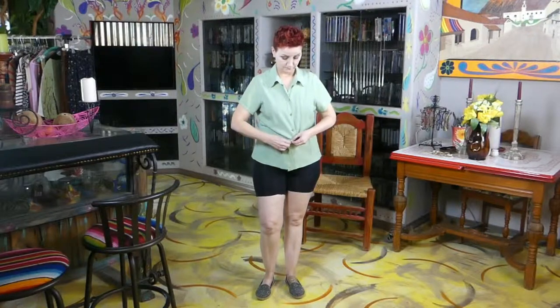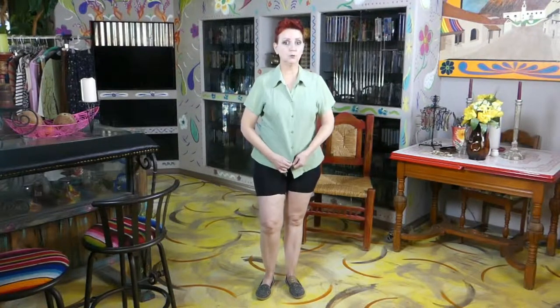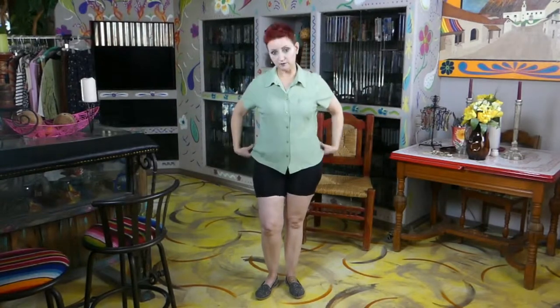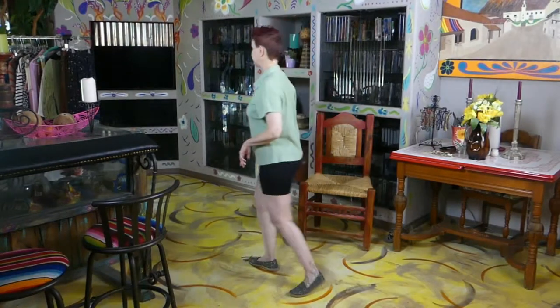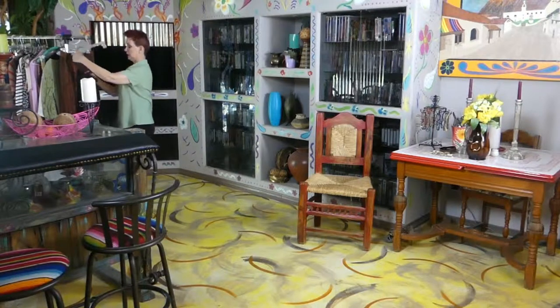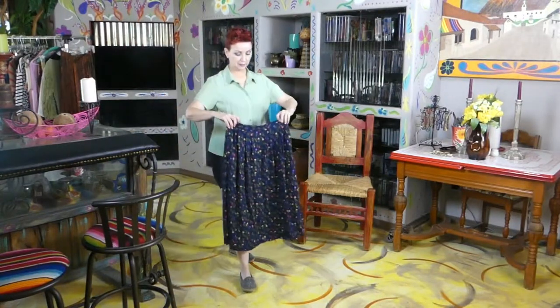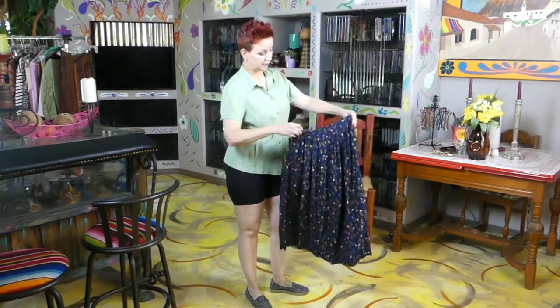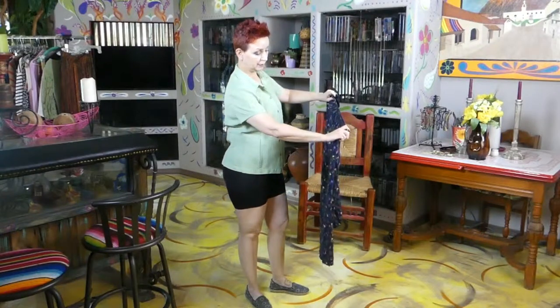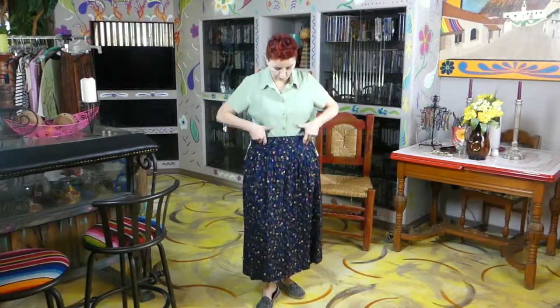Here we go — I've got to do one more button. Now, this blouse does have short sleeves, so it feels a little chilly for me, and I might end up putting a little something on top. For now I'm going to put on my skirt. This skirt has a straight front and an elasticized back, and the green in the skirt picks up on the green in the shirt — it's the same shade of green.